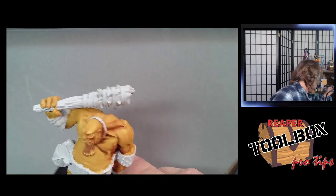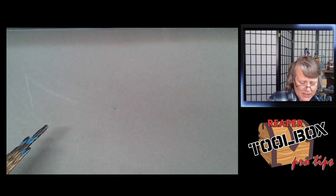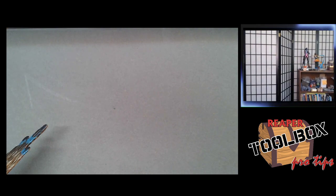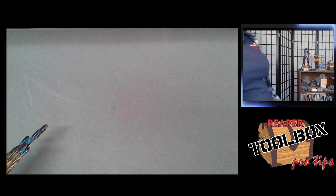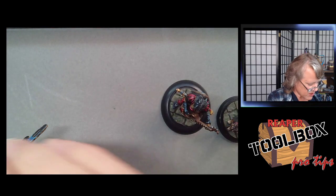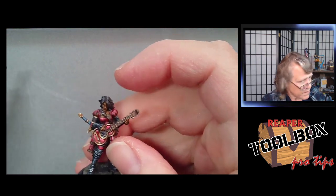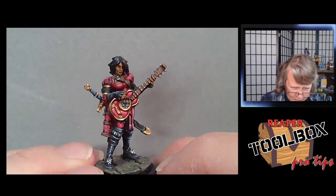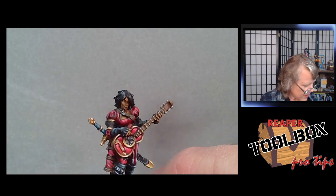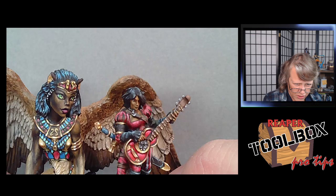I can show you one more example. Hold on. Because I still have Sphinx and I still have Zari. One second. So here's another example of that for you, Luminary. So dark skin tones. Zari here, she's a Reaper Bard model. She's got that great golden brown skin tone, right? And then we've got Sphinxy. And Sphinxy has a much darker tone.